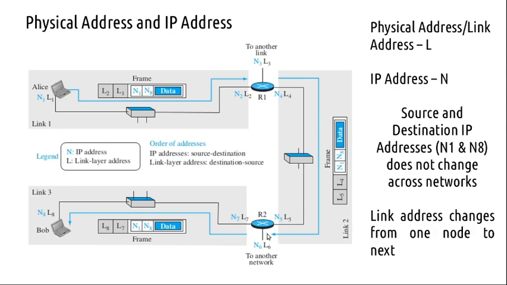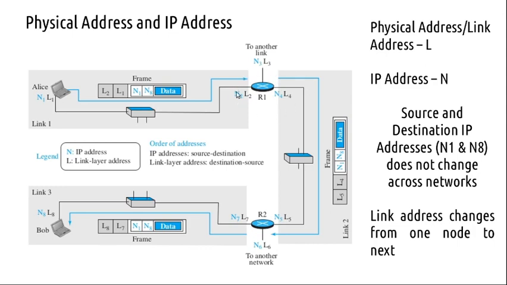Again, from this node R2 to Bob's network, there is another change, that is L7. L7 is the external connection here, and the destination is L8. L8 is the link address corresponding to Bob's PC. So across the network, the IP address does not change. Actually, it is encapsulated by the data link layer, which just adds a link address. The link address will change across the network. Now, routers will examine the IP address, understand that it is destined for Bob's network, and forward it over.